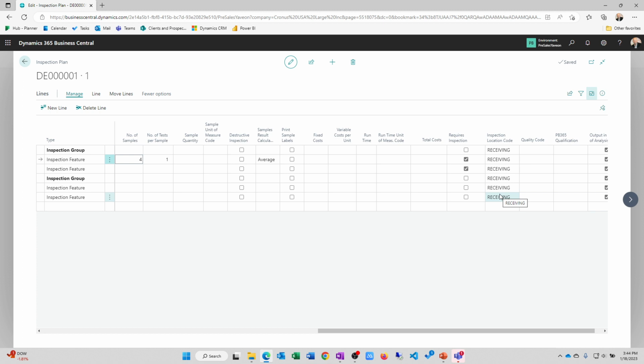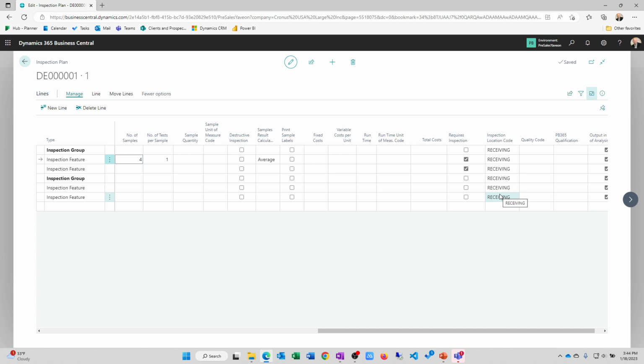So for example, temperature, pretty easy. Someone in line doing the receipt has a scan, they take the temperature of the product, they can record it. Something that's more sophisticated, maybe I need to take a particular sample of the liquid and I actually want to do some metals testing on it or something like that. Well, I'm going to have to send that to my lab internally. They're going to perform the inspection on it, etc.